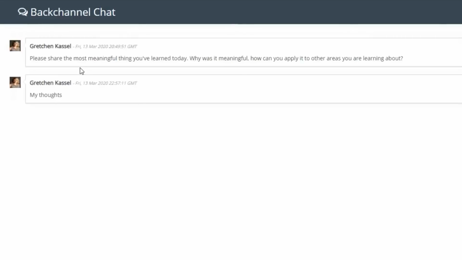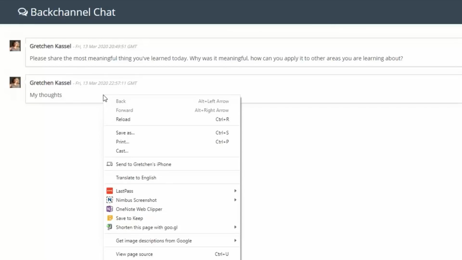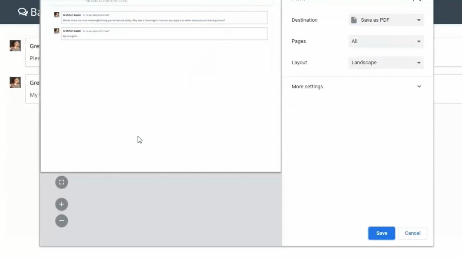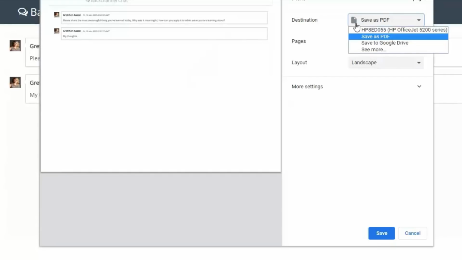By selecting the web transcript version, it takes me to a new tab where all of my posts for this particular back channel have been shared. And I can right-click on this page. I can select my print option, and from here I can just follow my basic print settings to print out a PDF or save a PDF. I can save it to my Google Drive, or if you have your OneDrive linked to this, you have whatever options are available to you based on whatever your computer setup is. You can save that transcript. And again, it's just a web transcript version of the back channel chat.